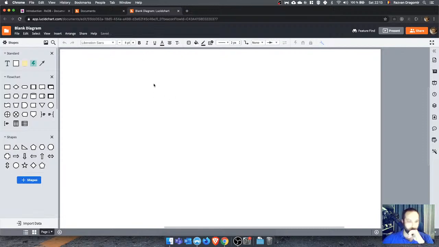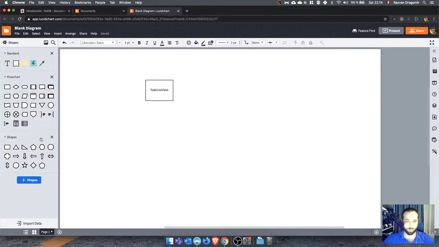Okay, so I think we will get the simplest application that I have in mind. Just create a to-do application which can synchronize with a backend. So for sure we will have something like a to-do list view, I would say.